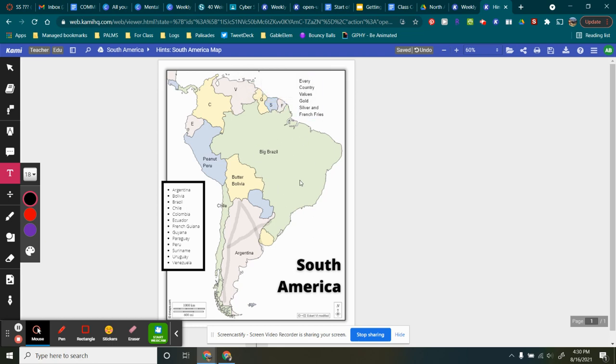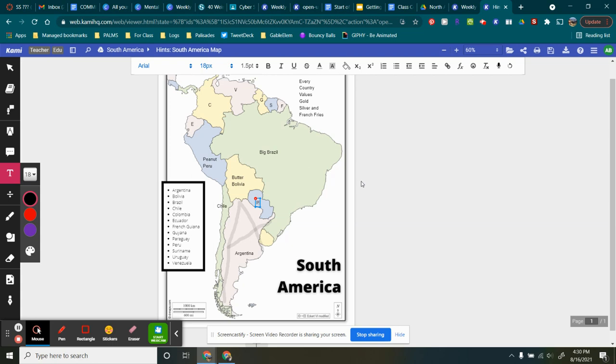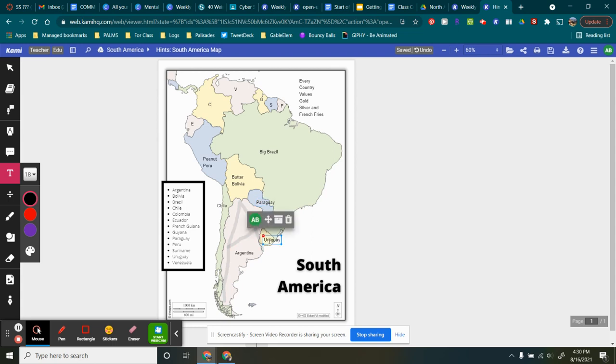So we're using some visual memory strategies. We're using some mnemonic devices. Oh, and then I forgot these two here. We're left with two that are kind of difficult to remember. One thing that these have in common is they both end with the same last four letters, Guay, Guay. So you're left over with your Guays, and they're in alphabetical order. PU, like it stinks, right? So P for Paraguay, and then U for Uruguay. And there you have it, PU, the last two that are left over.